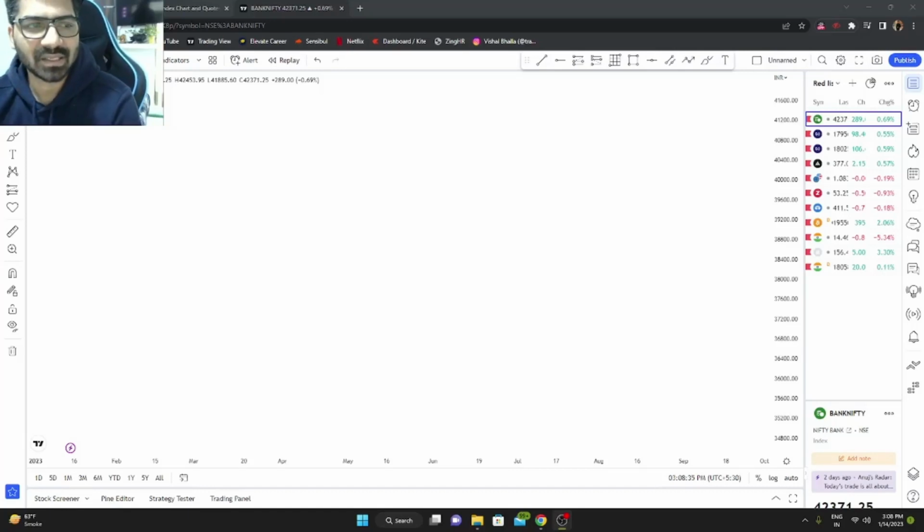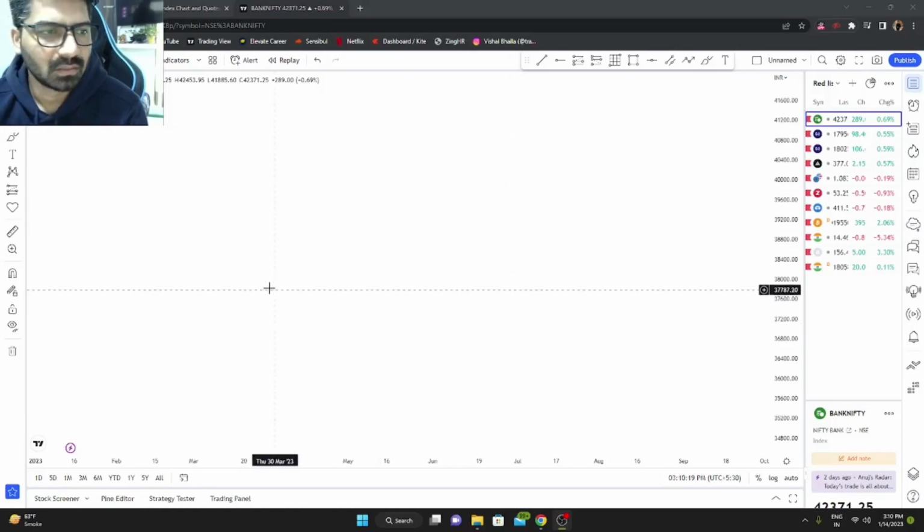So before we start, just a brief about what exactly is supply and demand. Basically, supply is the area from where the sellers come into the picture, and demand is the area where the buyers come into the picture. It's basically a zero sum game. So there are equal numbers of buyers and sellers present in the market all the time. When the market is moving up, the buyers are more aggressive, and when the market is coming down, the sellers are more aggressive. Not because there are more buyers when the market is going up, and not because there are more sellers when the market is going down. It is a zero sum game. When it has to go up, if somebody is buying, somebody should sell, right?